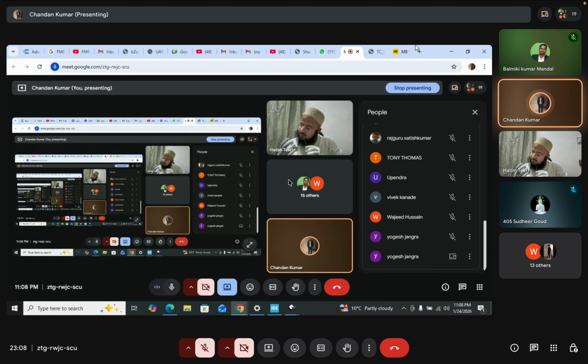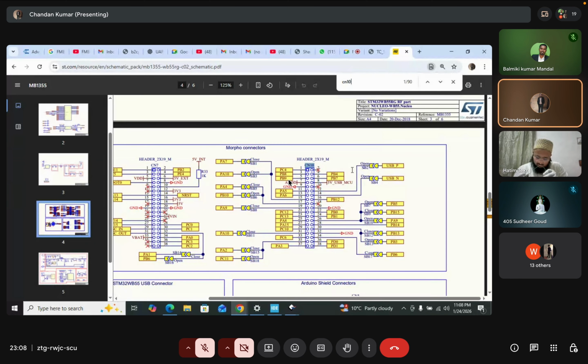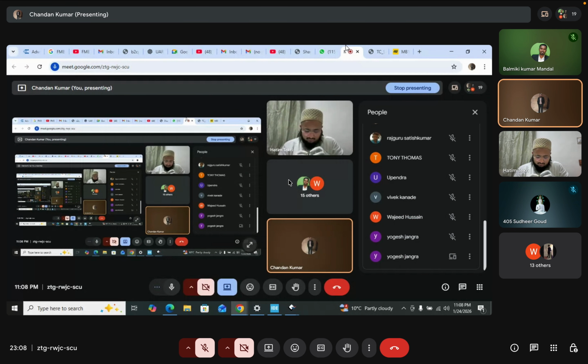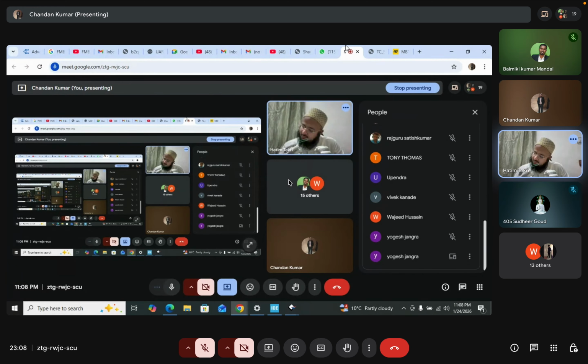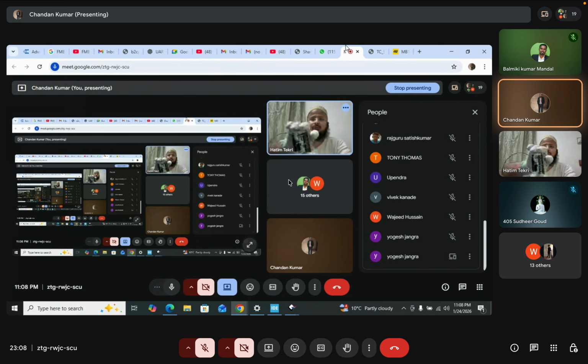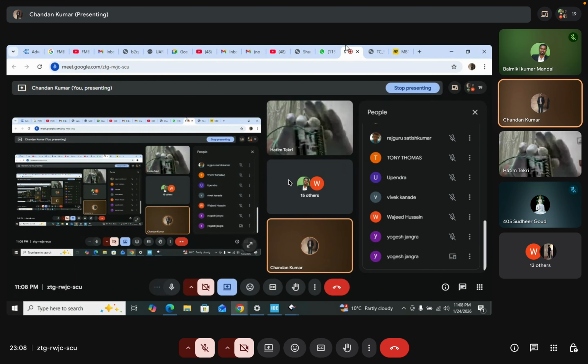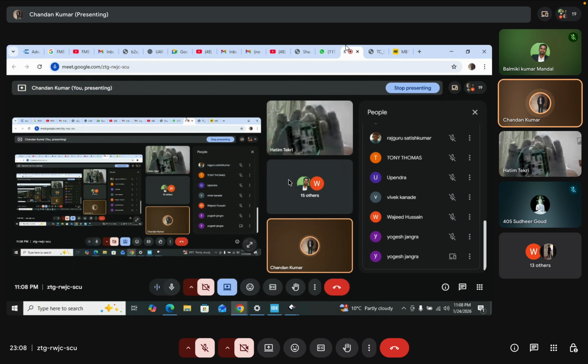Once again, I'll just check. Pin number 6 and pin number 34. Yes. So right now our RX and TX pins are shorted.